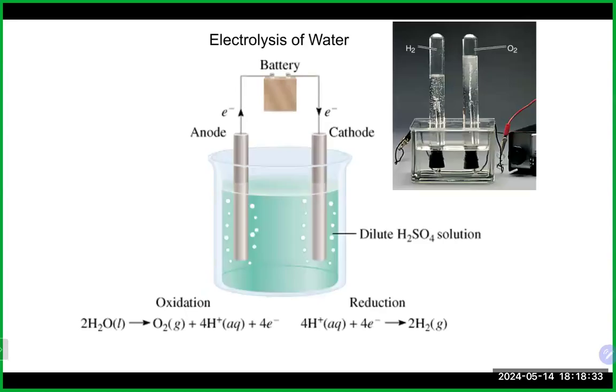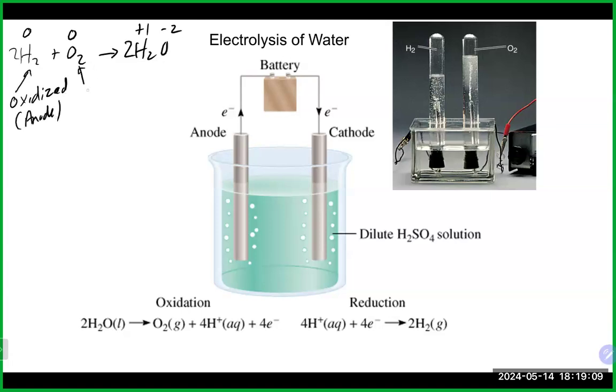Now, if we look at something like water, it's the same idea. When we make water or put water together, we are taking H2 plus a little bit of O2, making our friend H2O. And once again, putting water together, that's a 0, that's a 0, that's a +1 and a -2. Hydrogen is going from 0 to +1. It is being oxidized and would be considered our anode in this case. Oxygen is being reduced in this case, which would be our cathode.